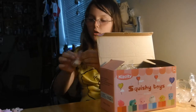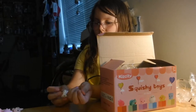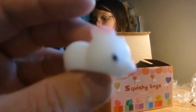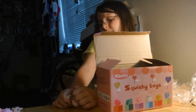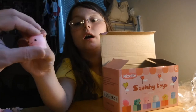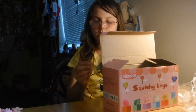It's an axolotl! I think that's what it's called. Axolotl. Okay, bouncing it, right? Axolotl. I think I have a blue one of this. I don't think I have... wait. That's a unicorn. Not an octopus. 9 out of 10. That's beautiful. Actually, 10 out of 10 for that one.